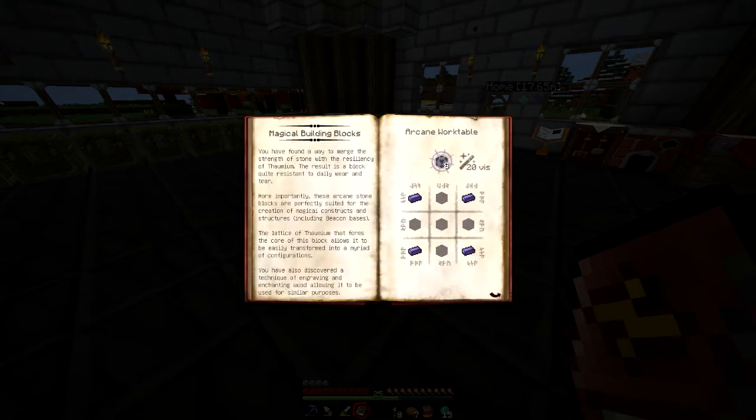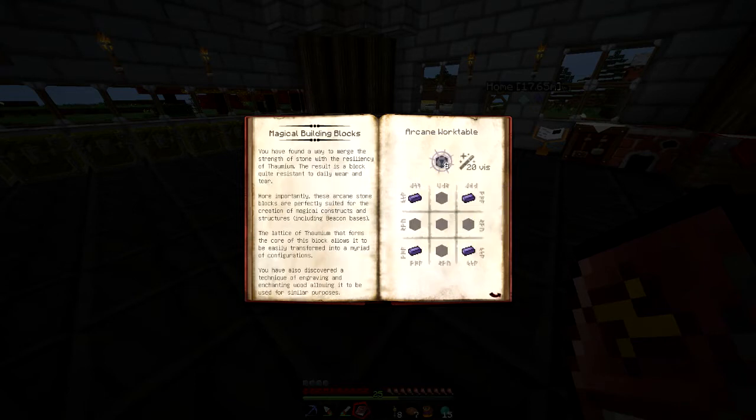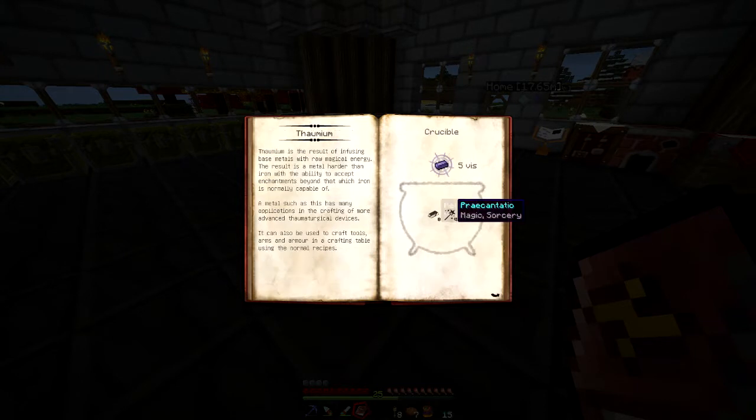Infusion altar, is that it? Nope. Mystical construct. Okay, I'm gonna build this, which is some thormium with some stone like that. Thormium is some metalum and precancio.